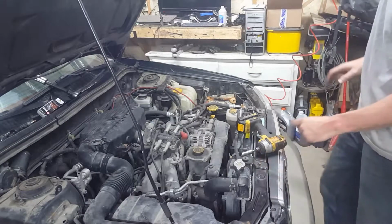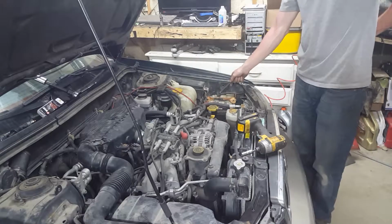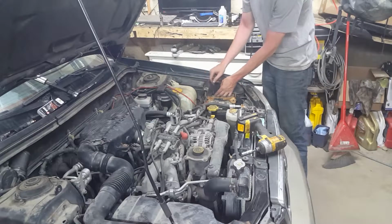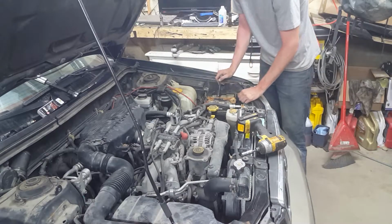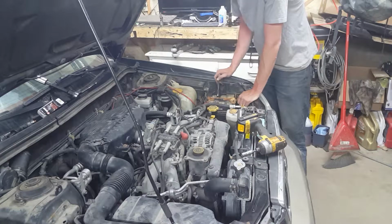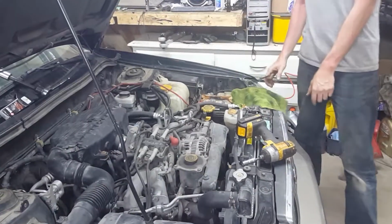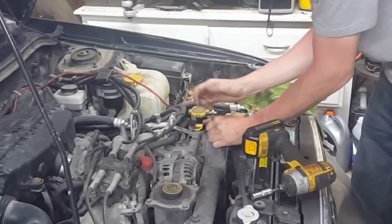Alright, so first, we're removing the alternator. Always remove your negative battery terminal to avoid shocking yourself or destroying the computer. I don't want to reset my clock, so I'm just going to be careful. This might be stupid. Might be a better lesson in this video than I was intending.